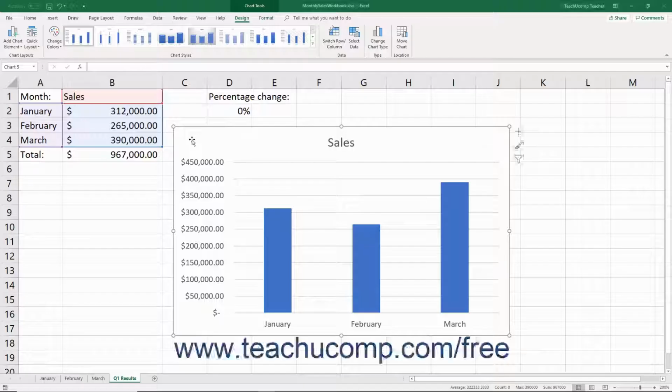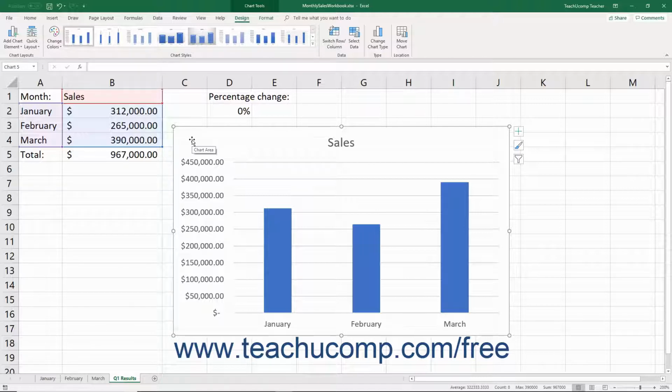You can add chart elements to a selected chart to clarify the data illustrated in it. Chart elements can include axes, axis titles, chart titles, data labels, data tables, error bars, grid lines, legends, lines, trend lines, and up-down bars. Note that you may not be able to add some types of chart elements to a chart, however, depending on its chart type.